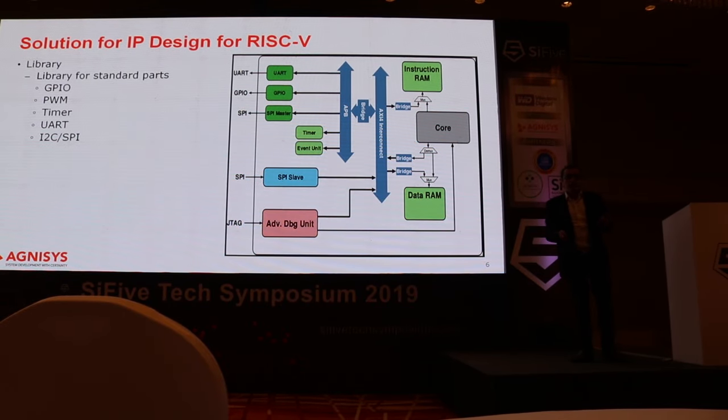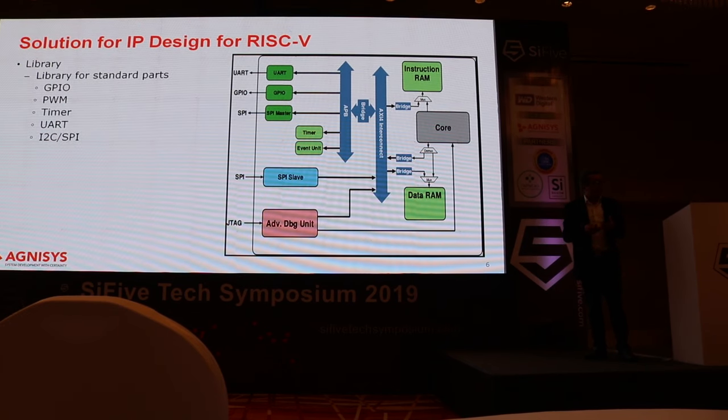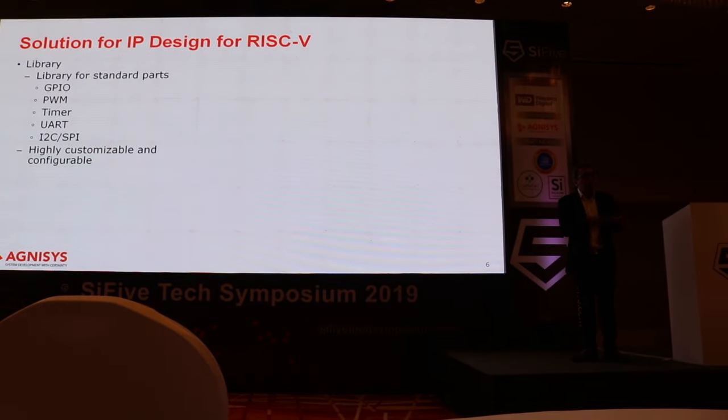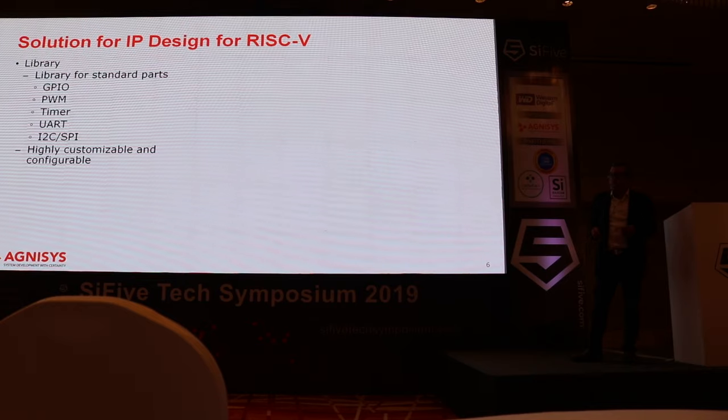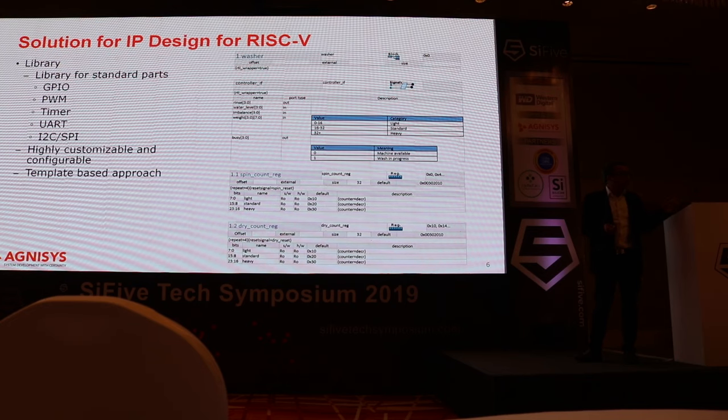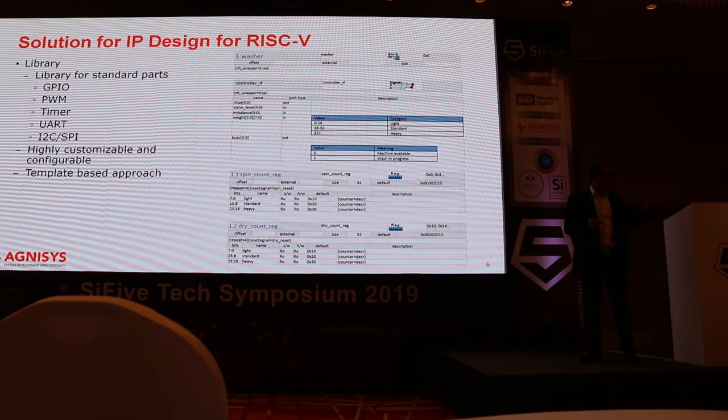So what we do at Agnisys is create these, like what you guys are doing at SiFive, a library of components, like these templates, that you can highly configure and customize. All these GPIO, PWM components, you can put together with the CPU, and one thing that distinguishes them is that they're highly customizable and configurable, in a template-based approach. We were talking about templates, but this goes even further, in how to really customize and integrate that with yours.